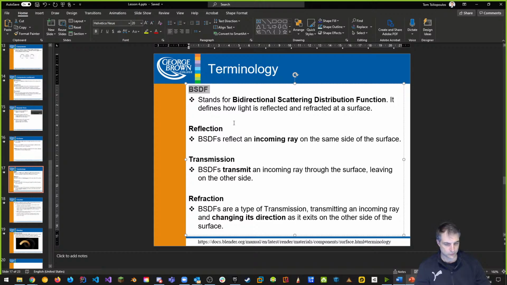We know what reflection is. Reflection is when you have an incoming ray and where it goes on a surface. Transmission is how the incoming ray on the surface leaves on the other side. And refraction is how rays hit a surface and then scatter, right? Whether through subsurface scattering or when they bend as they come out. Think about a glass of water and how light behaves if you put a spoon in it. When you see something in a glass of water, it seems to be a little bit off. It's not completely transparent, and you can see a spoon that seems to bend. That's because the light is going through the glass, which is going through water, and there's an index of refraction for water, if you remember from Physics 101. It shifts or bounces the light, so it appears that the spoon is bent, but actually it's not. So that's kind of what refraction does.